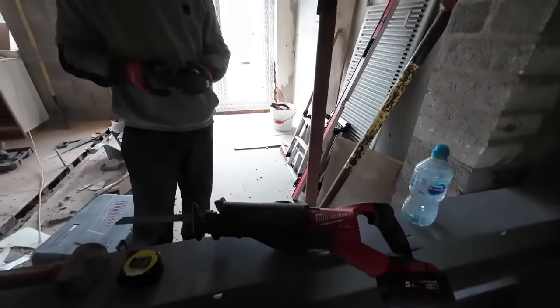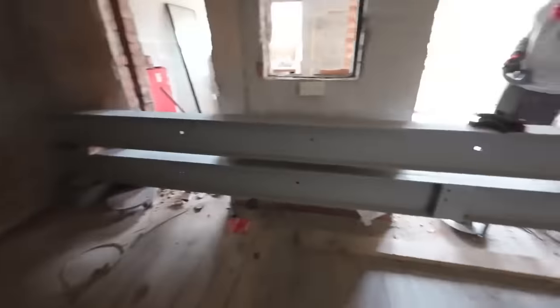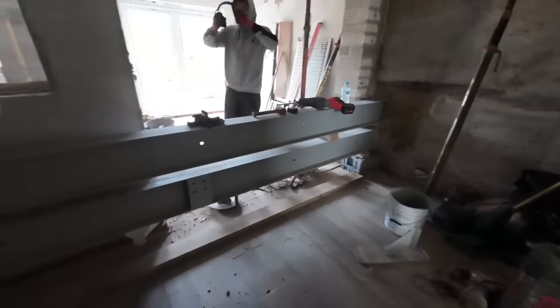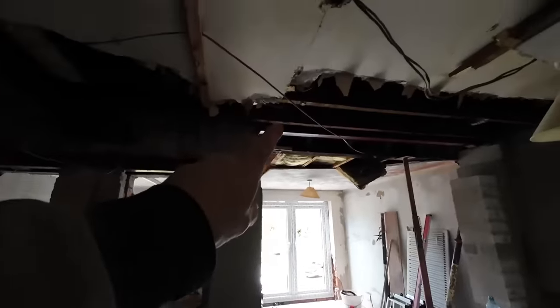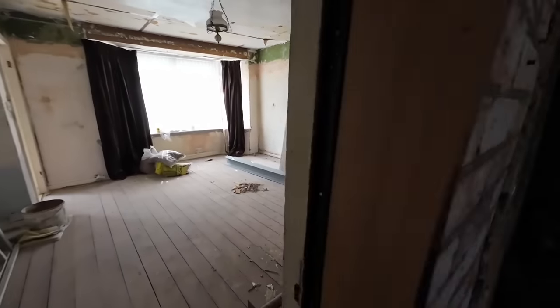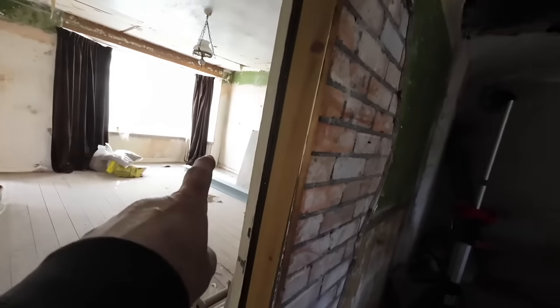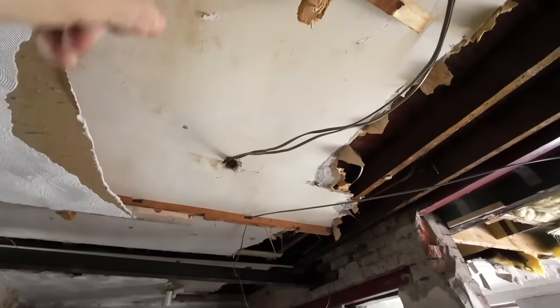Right, 1 o'clock update. Just got back from lunch. I'm sure I've shown you all this. These ridiculously large steels. There's the plate, which is going to take this steel, which goes across onto this wall, roughly there. There it is there. Nice little one over there. Because that is going to take a timber that goes up into the loft.